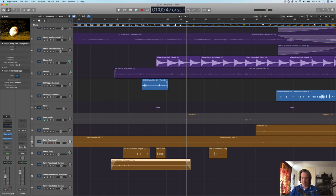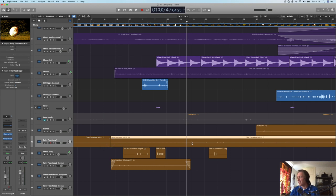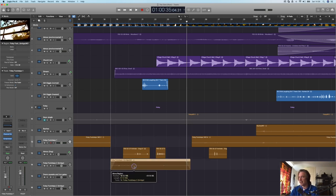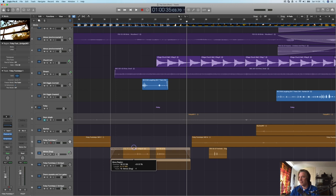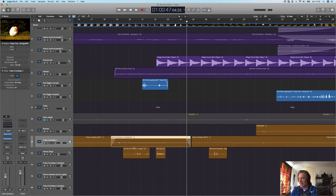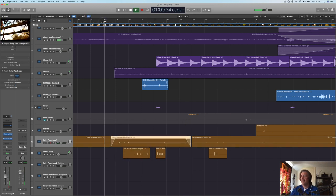So we only have to record it once. I've got my scissors icon here, so I'm just going to chop here and here. I know there's nothing else happening here because it's all happening on the bridge. And so I'm going to just move that up. Can you see the line? I can see the white vertical lines. That helps you match up to exactly where it was on the previous track, because we want it to still be in sync. Okay, let's have a little play of that.